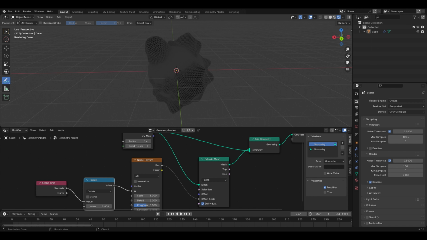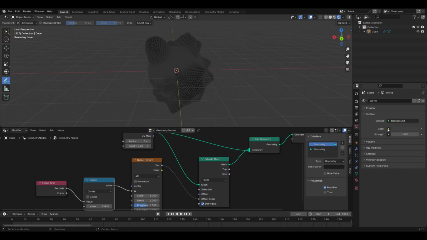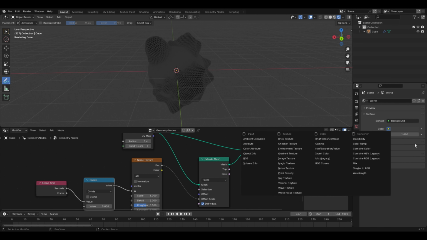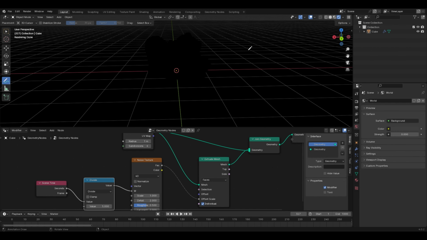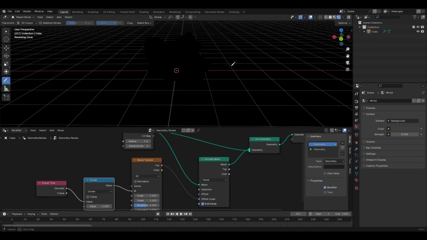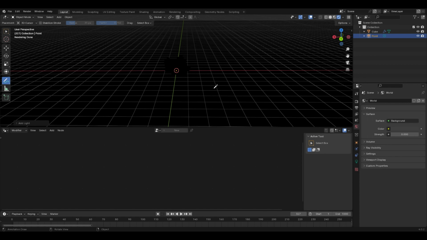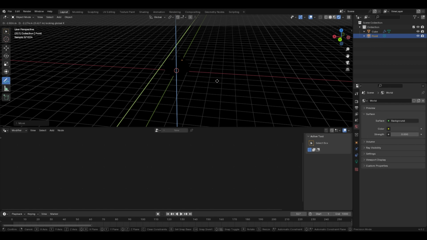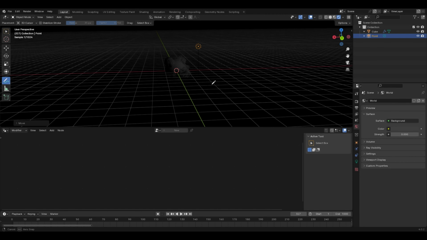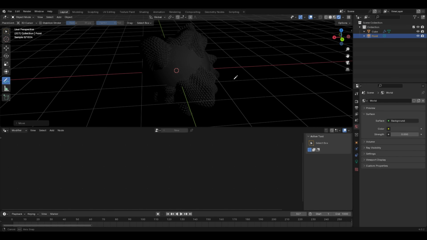Okay, so now let's get into a little bit of texturing. The first thing I want to do is remove this world thing so there's not one at all. I don't like the gray. I just like it to be completely dark. And then I'm going to add a point light, grab it, bring it up, grab it, and move it. Shift Z allows you to move along anything but the Z axis. I'm going to do, that seems fine. That seems like enough light. Okay.